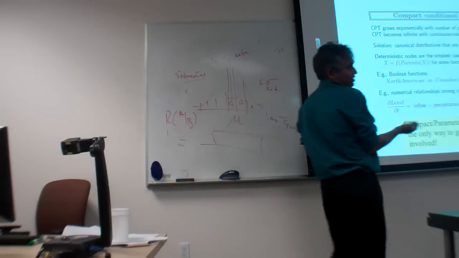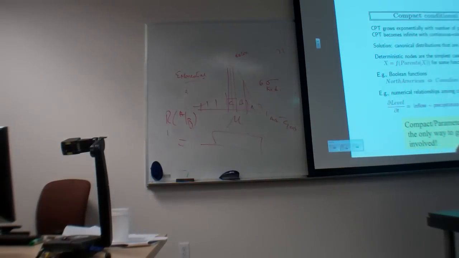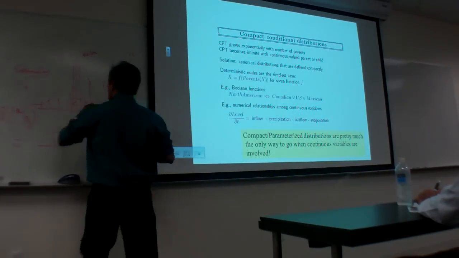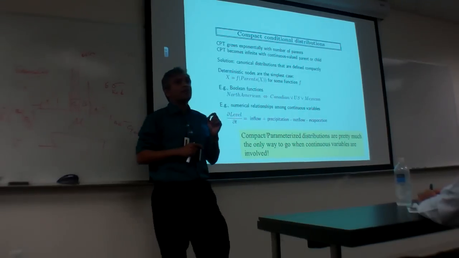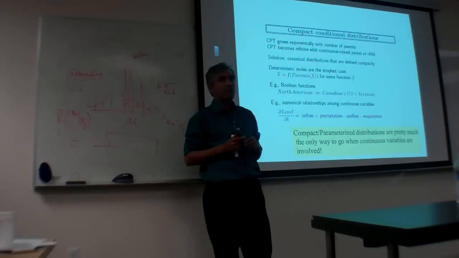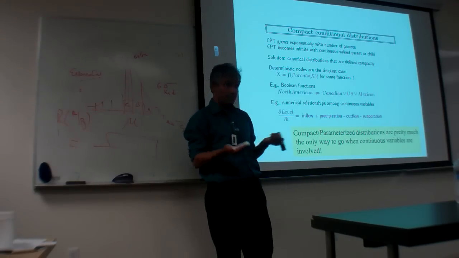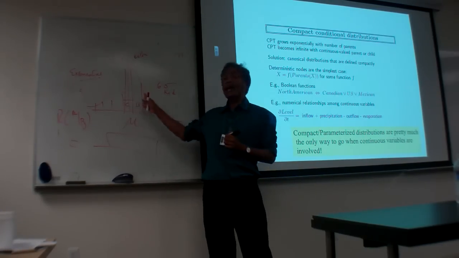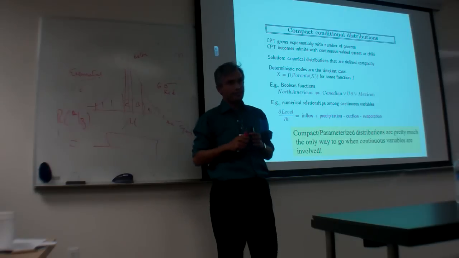In the case of continuous, essentially, that's the only thing you can do. In the case of discrete, we thought we could get away with actually writing the tables, but the tables can get quite large if the variables have too many values. So once again, even for discrete variables, we will wind up considering parameterized distributions. There are discrete distributions. Give me one name. Poisson and binomial are discrete distributions. And Poisson actually looks almost like normal. It just has one parameter.